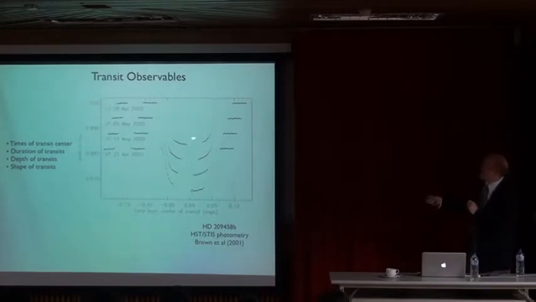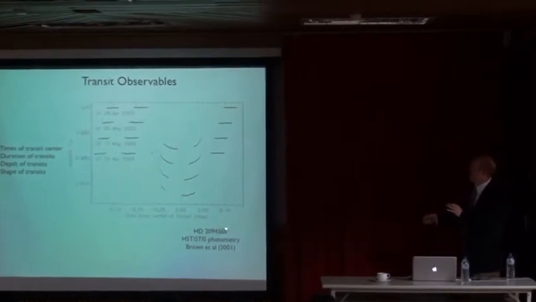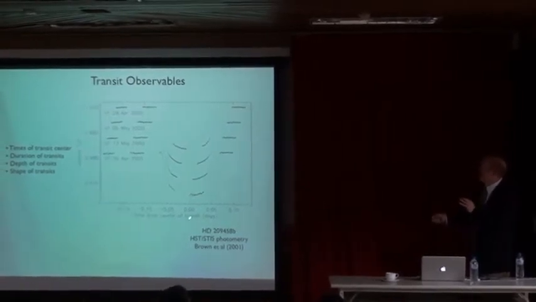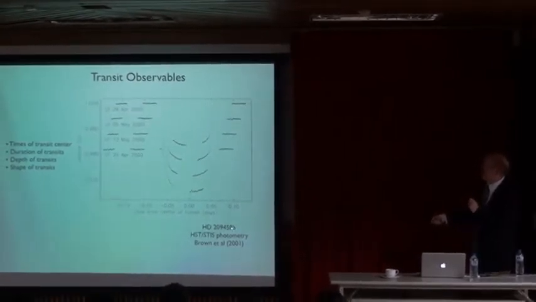This shows 4 different light curves of HD 209458b. Again, astronomers give astronomical objects funny names. But this is the name of the star, and the B after it means the planet orbiting that star. These are 4 different dates. This was around the time shortly after the discovery of the first transiting extrasolar planet, which is this object, 209458b. These data were collected with the Hubble Space Telescope.